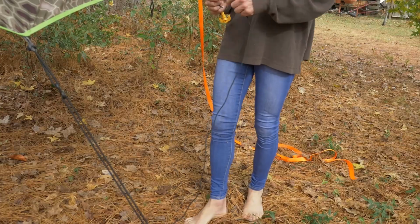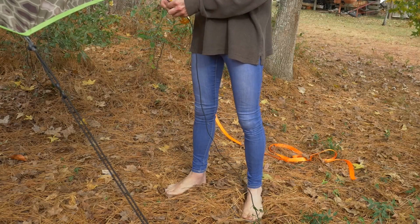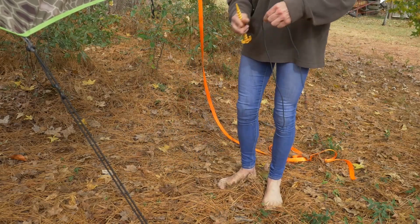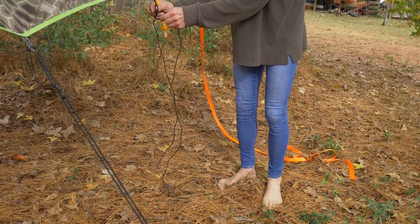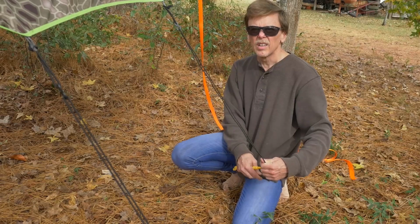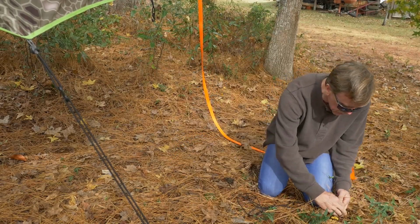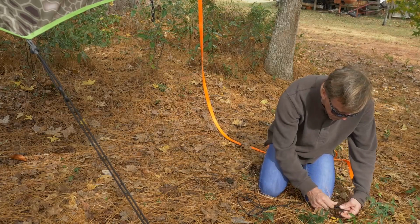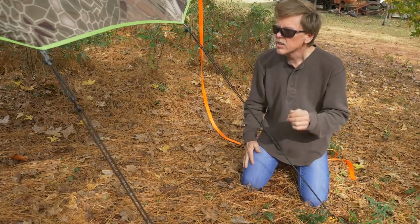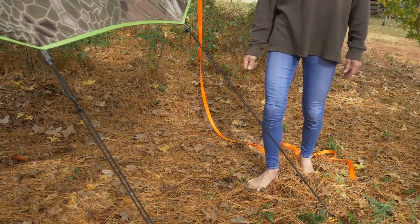I use that because it's out in front a little bit to tie this bungee cord to on the rainfly. The instructions say that you've got a loop on one end of this bungee, but you do not. So what I did on the other one, since the bungees are kind of long, was I just went ahead and doubled up the bungee. Anyway, I'm just going to go ahead and tie this while it's loose. Just put a square knot in that thing. That should hold it. Stretch it out, hook it onto here. So now the rainfly is completely secure.